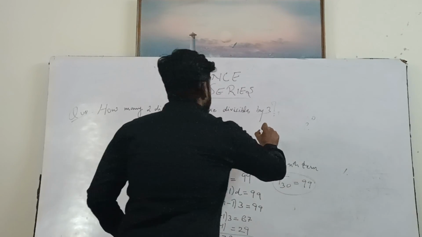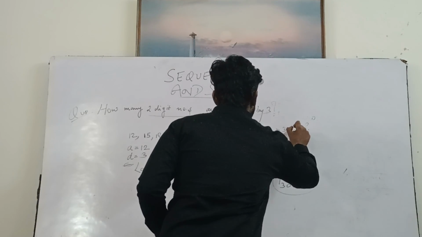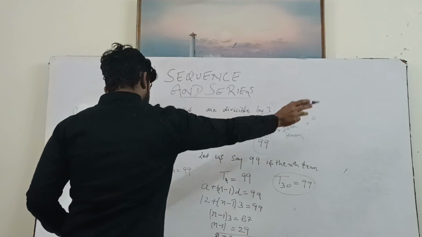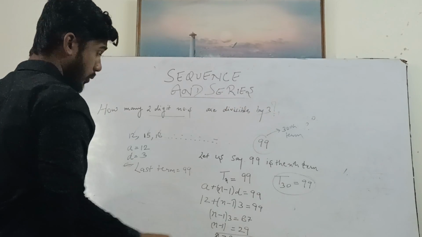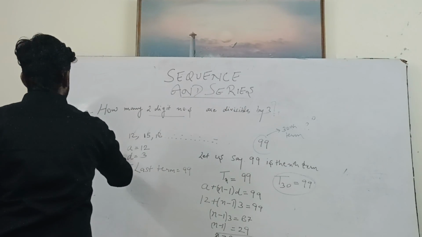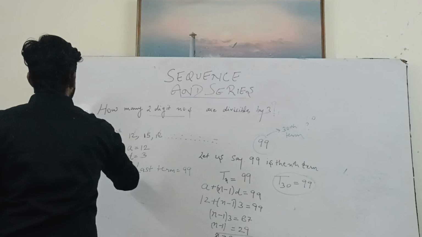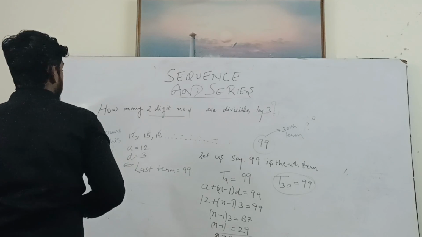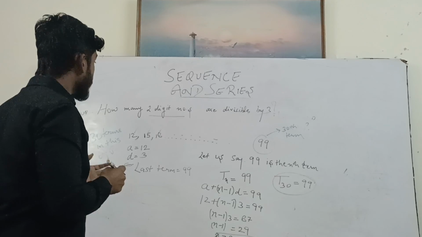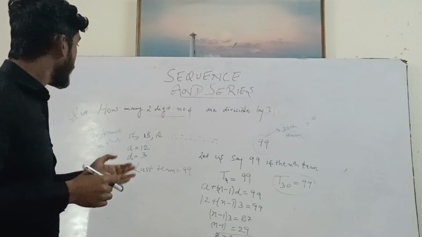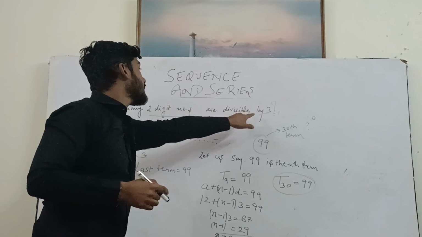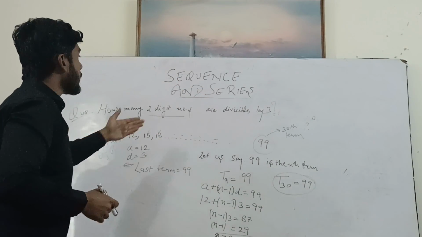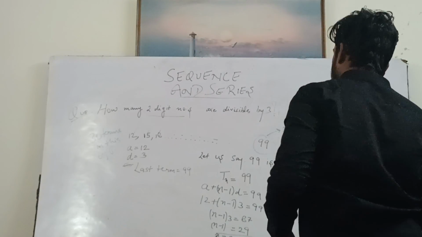इसका मतलब 99 is the 30th term. फर्स्ट, सेकंड, थर्ड, फोर्थ, फिफ्थ, सिक्स्थ, सेवंथ, एट, नाइन, 30th। तो इस एपी में कितने टर्म्स हो गए? 30 टर्म्स. 30 terms are there in this AP. तो इसका मतलब कितने नंबर है सीरीज में? 30 नंबर है। ये हमने कौन सी सीरीज बनाई थी? जो नंबर 3 से डिविजिबल थे। तो इसका मतलब कितने 2 डिजिट नंबर 3 से डिविजिबल है? 30। 3 का भी क्वेश्चन कर सकते हैं, how many 3 digit numbers are divisible by 3?